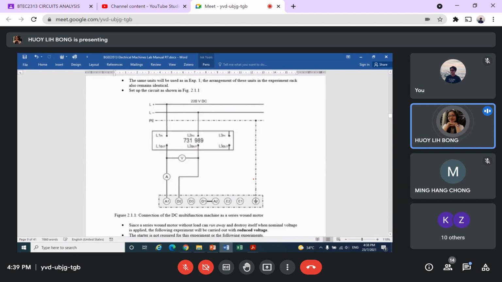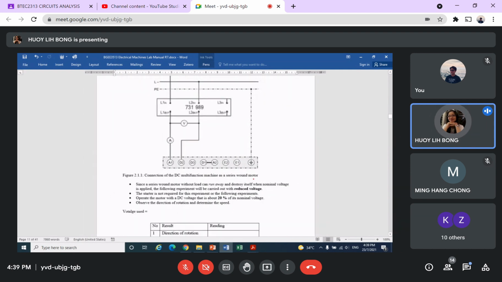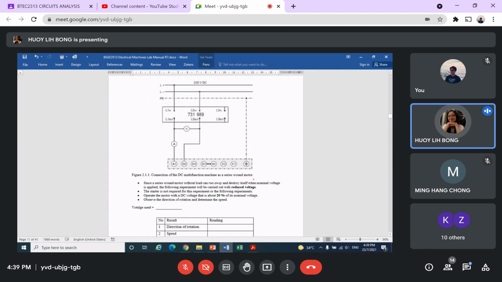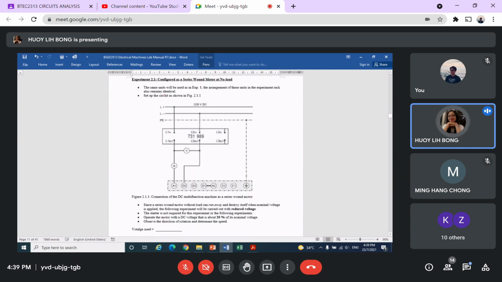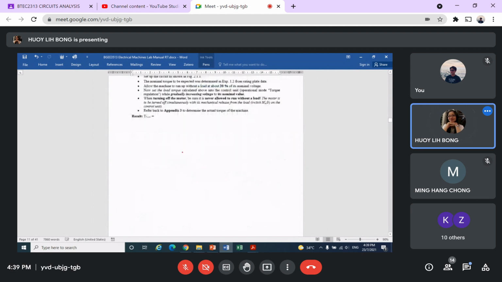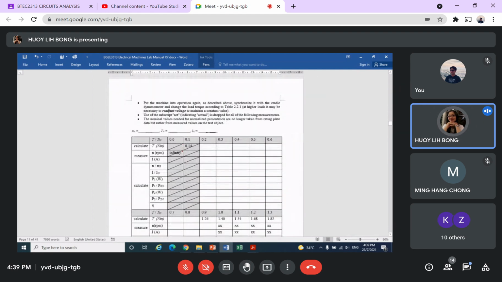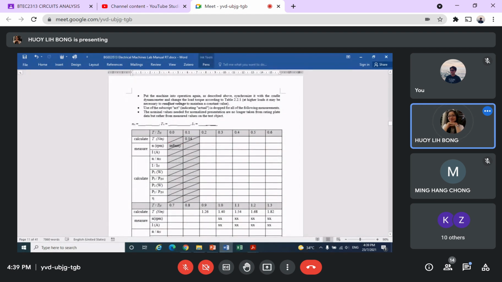Series motor is a bit tricky. It's not so direct because I don't start from zero. Why can we not start the series motor at zero torque? If you look at this table here, these two values no need to do. This one is impossible to do because the speed will actually be infinity. You also cannot get the result. The motor keeps speeding up.